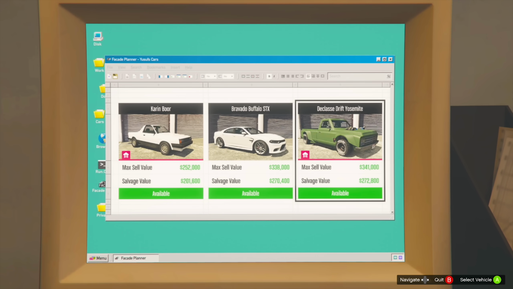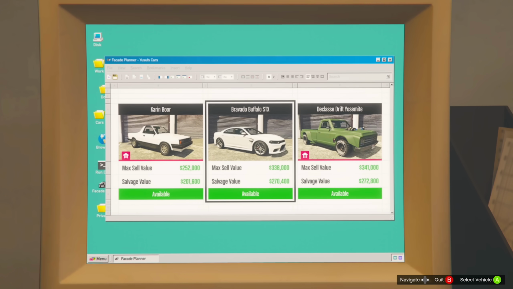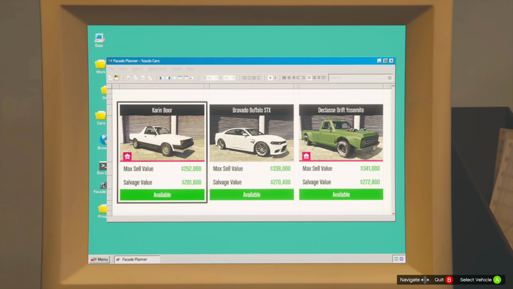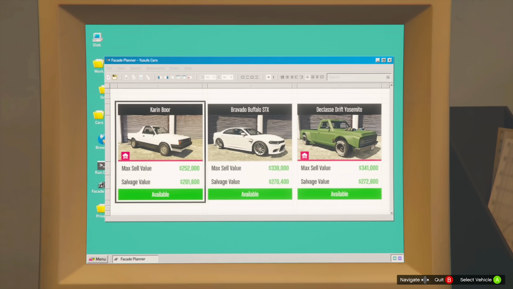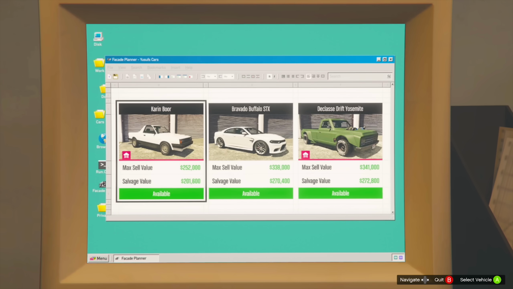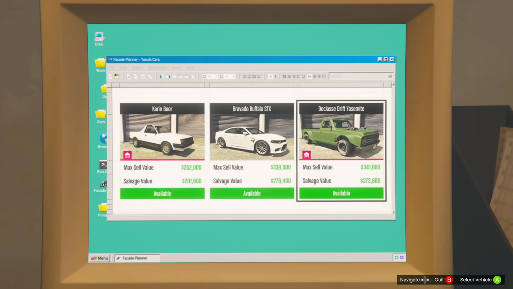And if you claim it, it comes with the Las Venturas vanity license plate. We also have the Bravado Buffalo STX here, mid-range vehicle featured in the Gangbanger robbery. It's not claimable, but you can also get this standard range Karin Boor as part of the Duggan robbery. It is claimable with the Liberty City vanity plate. We've seen both of these vehicles as claimable vehicles in the past, so these are duplicates.